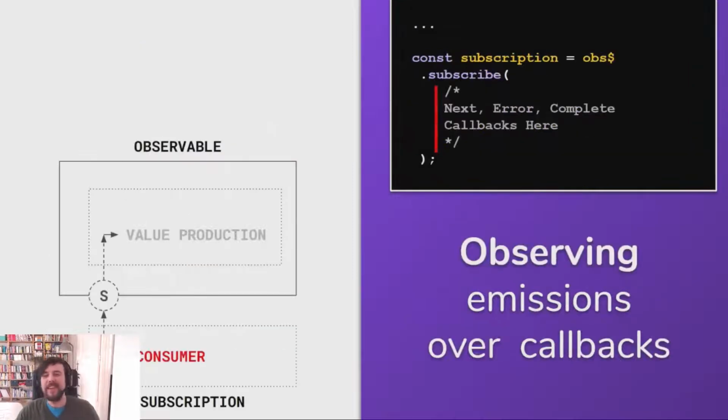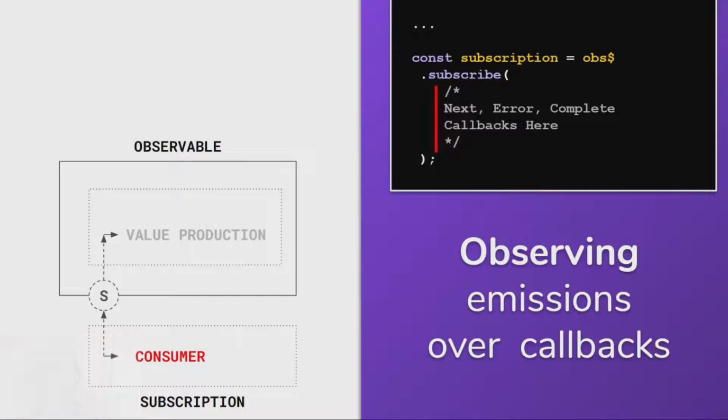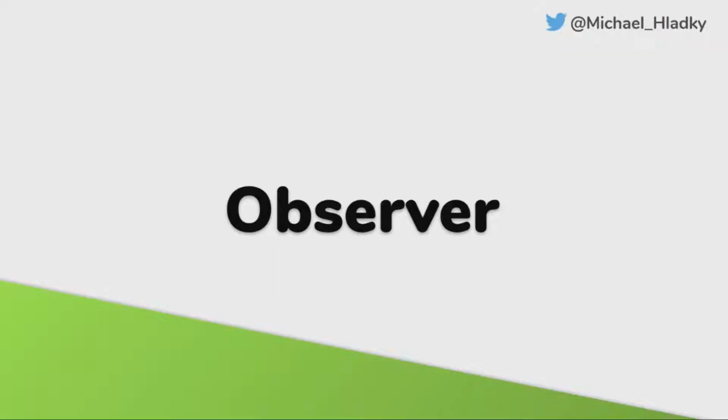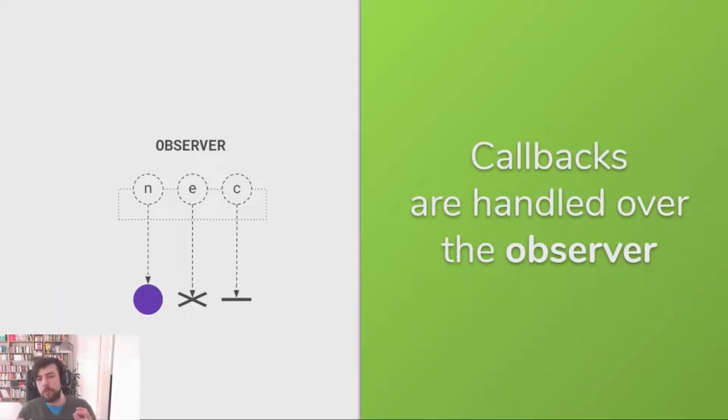Let's go on and let's take a closer look inside of this subscribe function. And here I marked a spot where I can place code that helps me to observe emissions. So at this very place here in my subscribe function, I will place the observer. What is the observer? Well, an observer is just a set of callbacks, I would say, and those callbacks fire on the different reactive lifecycle hooks like the next, error, and the complete event or notification.